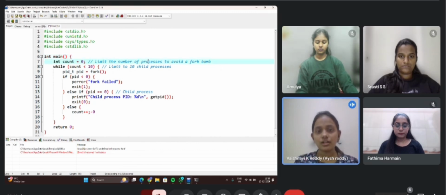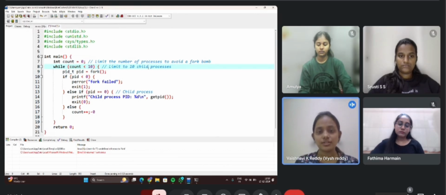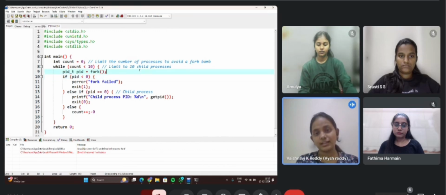The seventh line calls the fork system function to create a new process. Fork returns twice, to the parent process and the child process. In the child process it will be zero, and if fork fails it returns minus one. The eighth line checks if fork failed, which can happen if the system cannot allocate the resources for a new process.